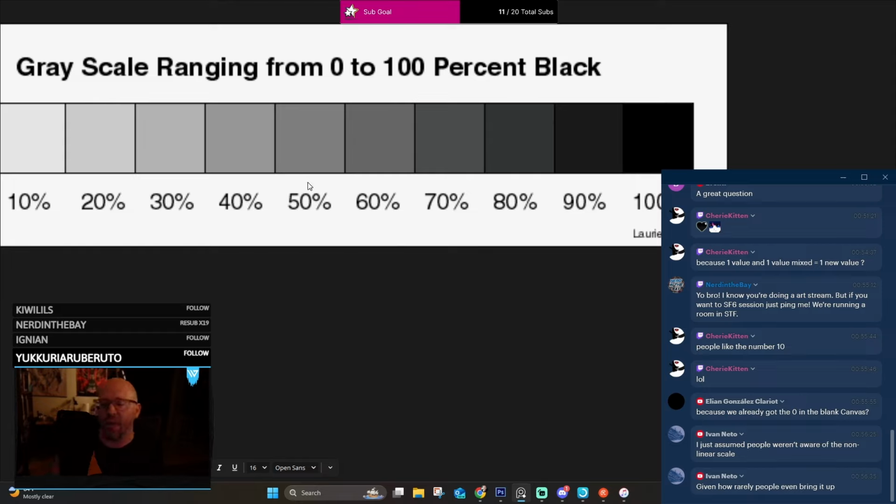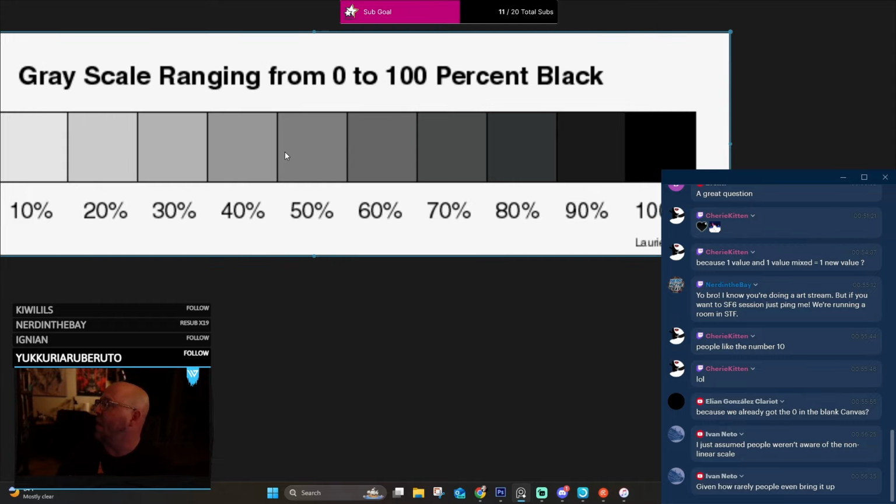So a 9-point scale. I'm about to give you the answer on why people use a 9-point scale. You guys ready? Because 5 is in the middle. That's it. 1, 2, 3, 4, that is your light spectrum. 50 is your midtone. 6, 7, 8, 9, 10 essentially is going to be here. So your 50 is in the middle. On a nine point scale, 5 is in the middle.